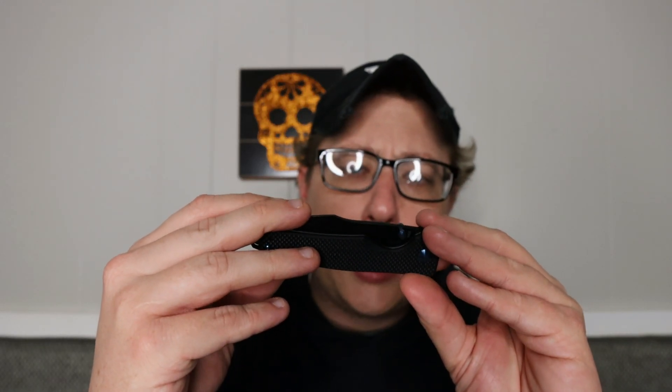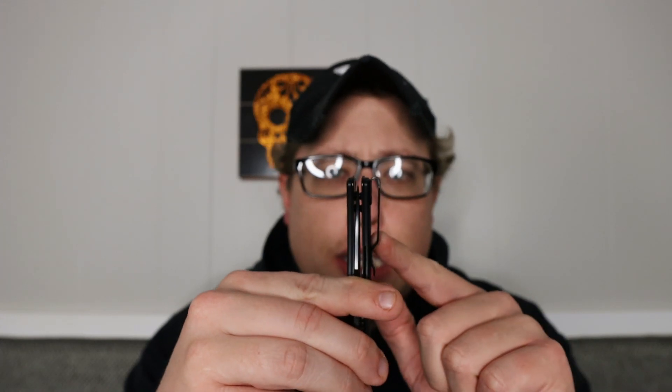First and foremost, here is the beautiful Beagle. Very, very well built. Textured material — this is actually supposed to hold up against all kinds of wear and tear. If you're using this on a job site, getting grease on it, oil on it, this thing holds up. The grippy grip is amazing. Great freaking material. Now these are all anodized — some people aren't into the blue, but I like it, it's pretty cool. Comes with the pocket clip, deep pocket clip.